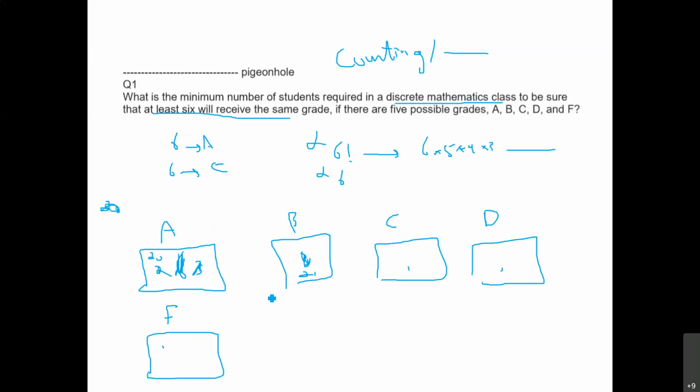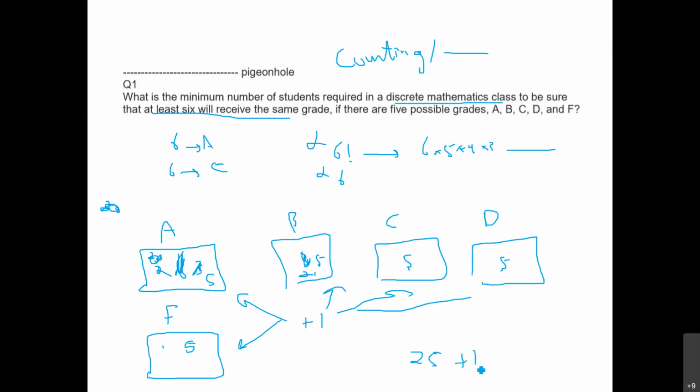So the best thing you can do as a defense is 5, 5, 5, 5, and 5, right? That's the best way you could do. If you have a class and you have 5 students that got each grade, if you get one more student in your class, they have to get some grade, and then you're done. They're either going to get an A, so now you have 6 students that got an A, or B, or C, or whatever. So with your best defense, you have 25 students, right? 5, 5, 5, 5, 5, that's 25 students. That's all you can handle without reaching the conclusion.